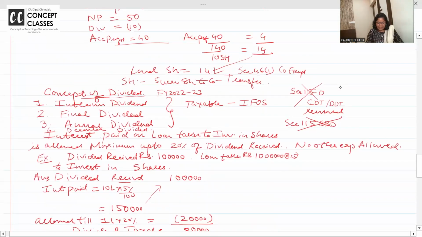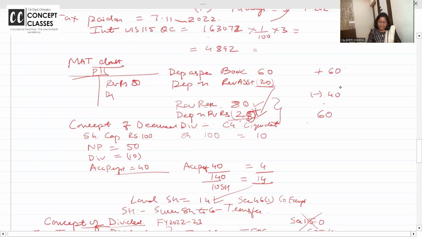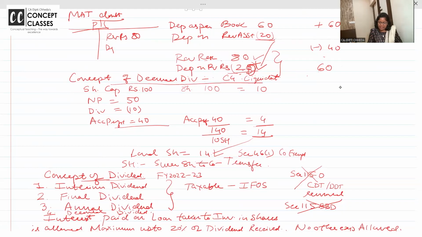Now, what is the concept of deemed dividend? For that, again, we'll have to refer to our own material. You know, the company is earning. I gave you an example yesterday, so I'm using that example only. I have written the concept of deemed dividend, and then we'll use it and solve capital restructuring problems of liquidation. Suppose company share capital is 100, they have earned net profit 50. Whatever they earn, they will not distribute to shareholders in the form of dividend. Dividend is the profit which is distributed, say 10 rupees. 40 rupees is the accumulated profits of the company which has flowed back.